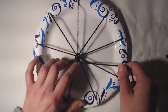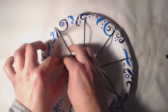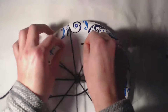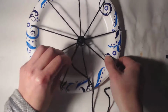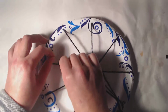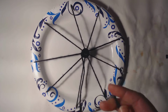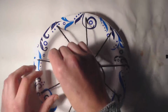Figure out where you left off. So I ended here on under, so I'm going to go over, under, over, under, over, under, over, under, and I'm going to keep pulling, and just keep going around and around in the same direction. You can choose to start by going clockwise or counterclockwise, but you can't switch in the middle. And I'm just going to keep weaving over, under, over, under. It might get caught in a notch, so pay attention to that. And make sure you keep going in the same direction and you try not to skip any.